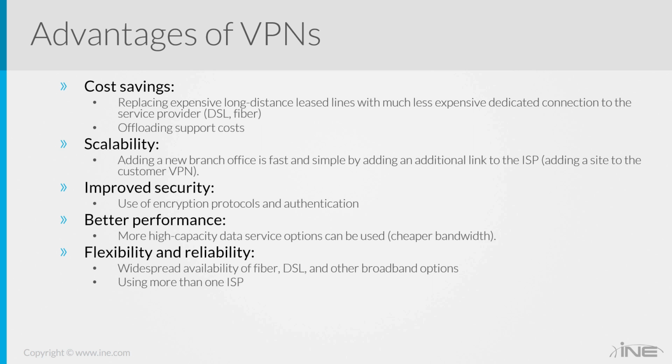Flexibility and reliability. Now, widespread availability of fiber, DSL, and other broadband options are available, and using more than one ISP. Now, as we move in here, we're going to take a look at a couple of customer sites connecting to more than one service provider, because we're going to be looking at things from the perspective of a little bit of path diversity and how that would come into play and what that's going to look like.